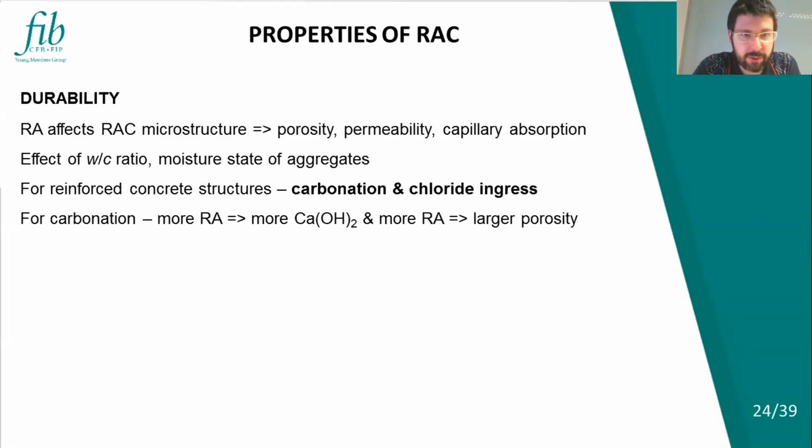For carbonation, there are going to be two effects that counteract each other in a way. So adding recycled aggregates, you're going to be adding the residual mortar that in itself has the calcium hydroxide, which is good. It's the carbonation product. It's going to make the environment more alkaline, and so you're going to be putting in more of it in the mix. And now, of course, your aggregates themselves can be carbonated, the parent concrete can be to an extent carbonated and so on, but generally you're going to be introducing more of it into the mix. And the more recycled aggregates you have, you're going to be basically increasing porosity. And that's going to be negative because it's going to be facilitating the diffusion of CO2 into the pores, and then the reaction with calcium hydroxide to make the calcium carbonate.